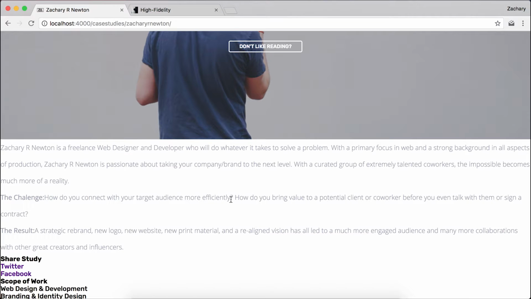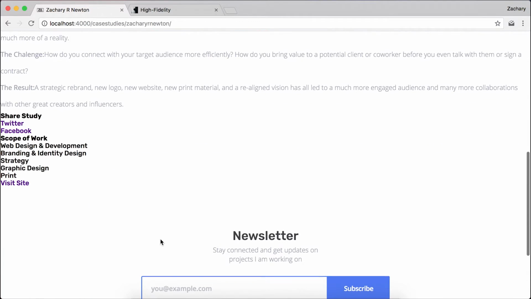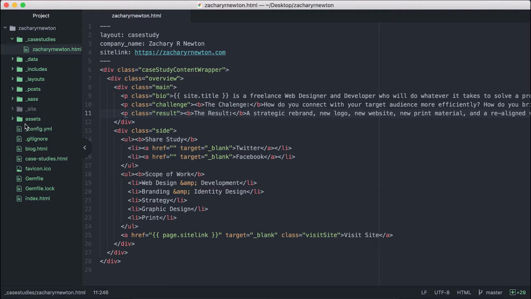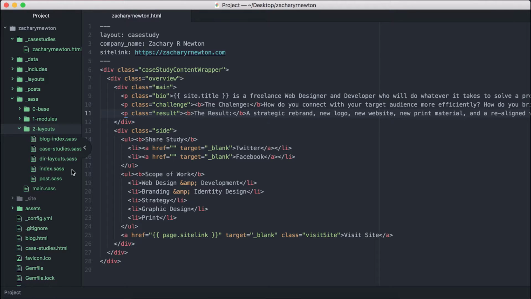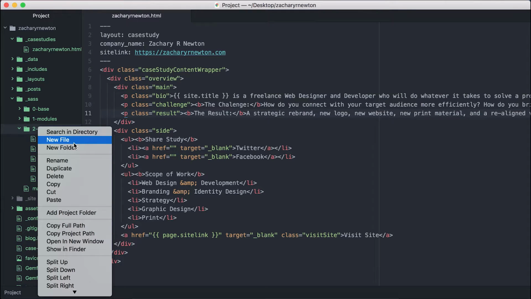That, if I am not mistaken, is everything that we need in this overview right now. So we can go ahead and start styling this part of the website. To do this, we're going to open our SASS layouts, and we're going to make a new file here just to keep things kind of clean.